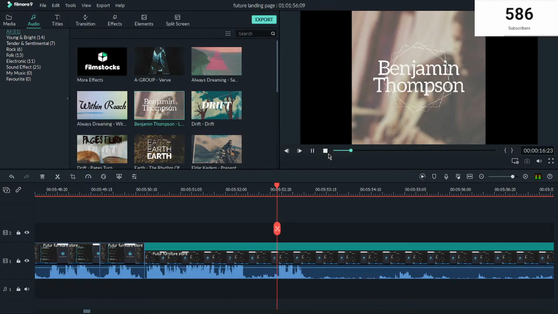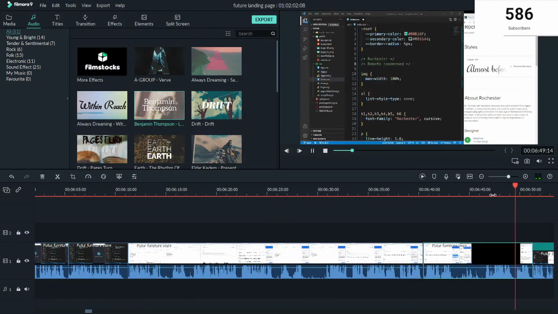And inside my index.html, I'm going to paste it right here.